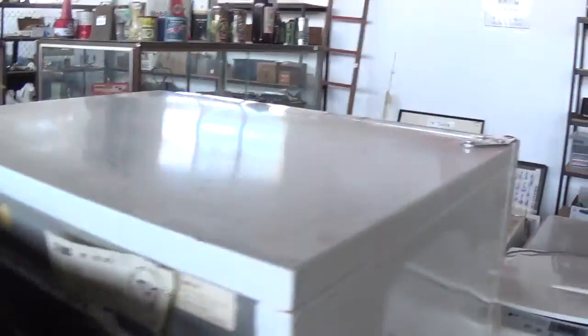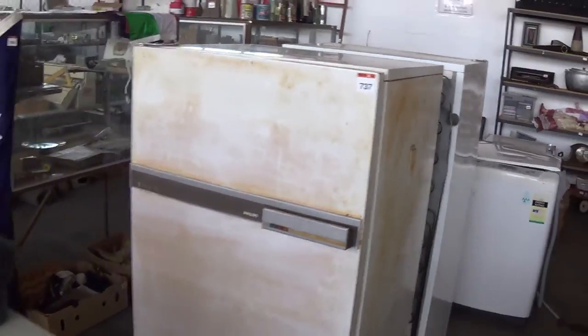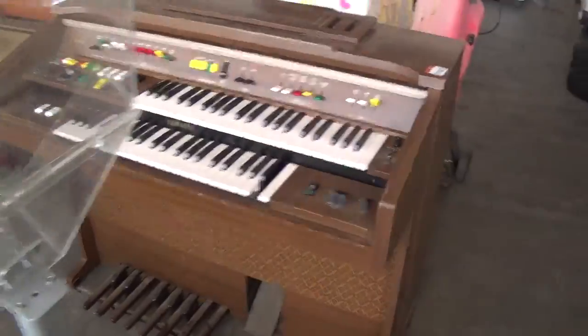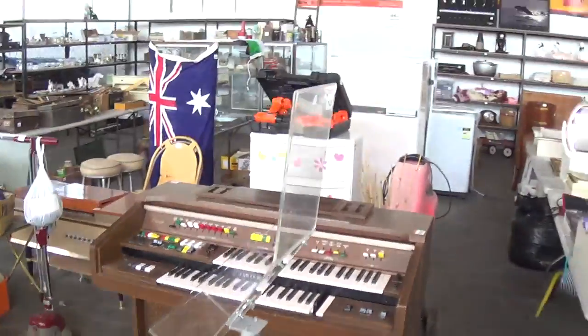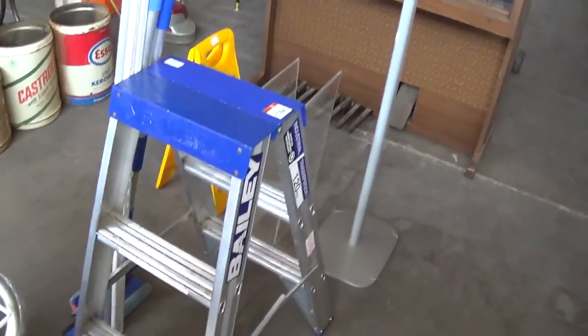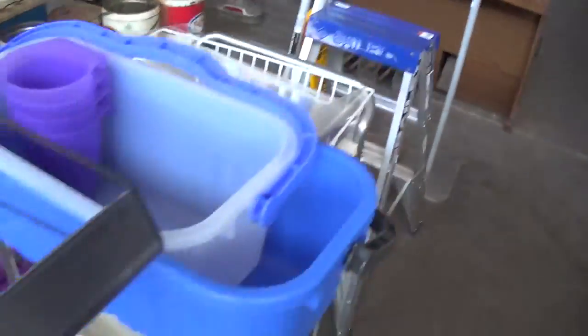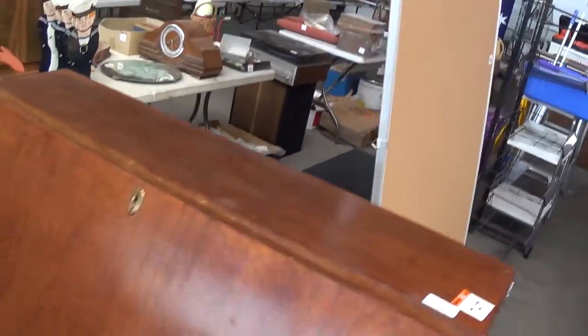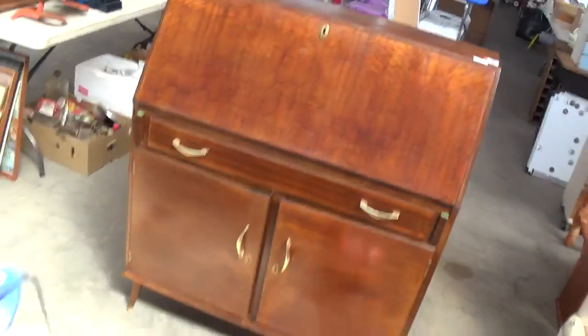They even got the organ — the organ of the musical type. Some shop fittings through here, nice little ladder — that'll make good money. More shop fittings, filing cabinet, pin boards, writing desks. More outdoors and gardening through this particular section. That lounge suite is in fantastic condition — we'll uncover that one shortly as we get closer to the day. More bits and pieces through here.